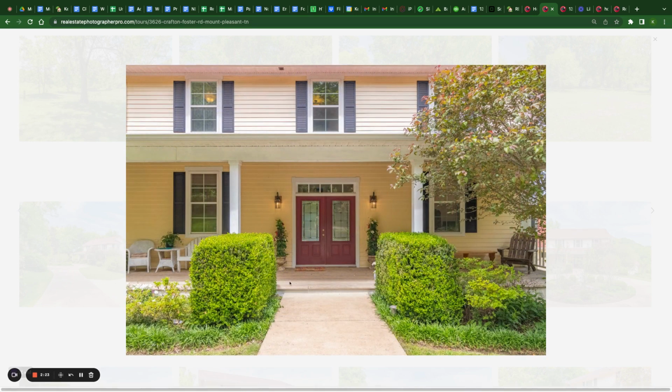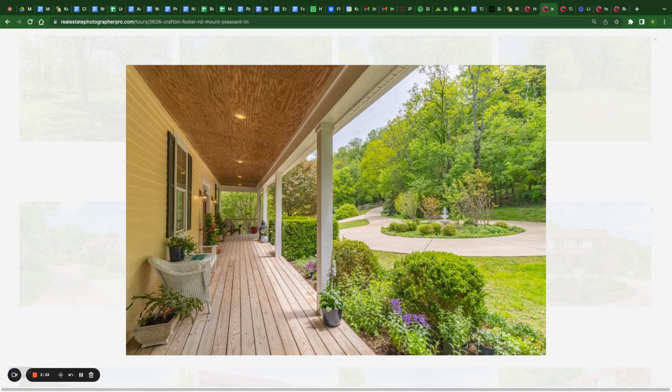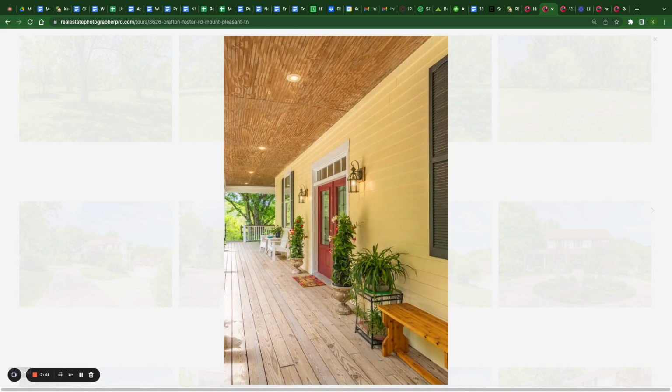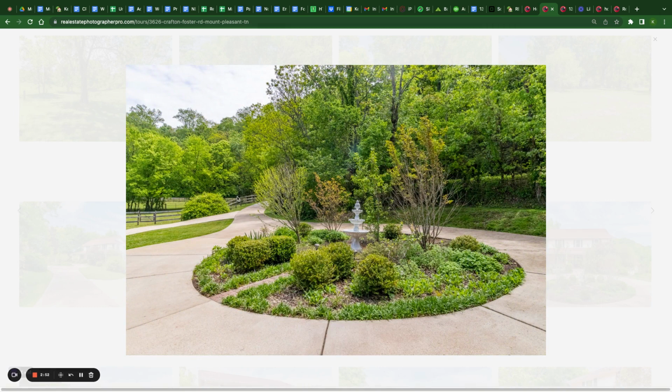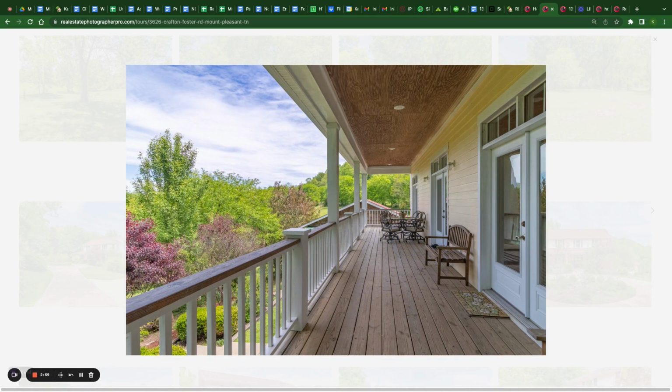Notice even the doormat is straight. It's clean. Presentable. There's nothing confusing, nothing distracting. Everything's complementing the scene. We'll do a smaller property here in just a second. The look back shot across. There's no cars out in front. No cars back here. Nothing blocking over here that would be distracting. This is the back balcony.